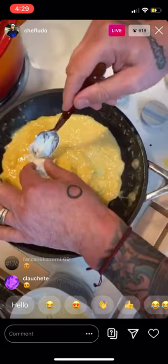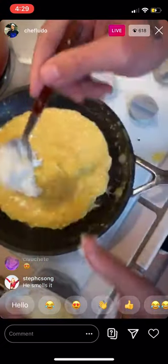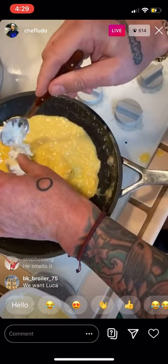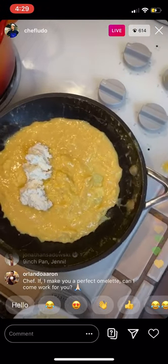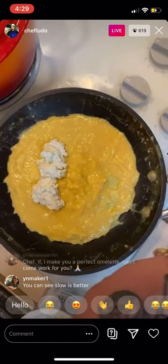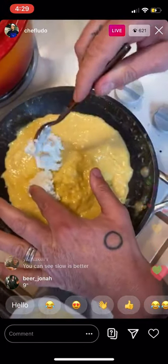How do you know when the eggs are beaten enough? When you see just one color, yellow. If not beaten up, you see egg white and egg yolk not mixed very well. So voila, put the cheese here.